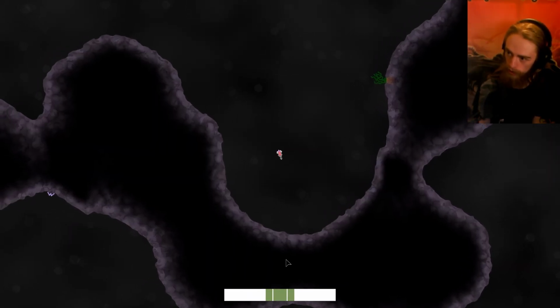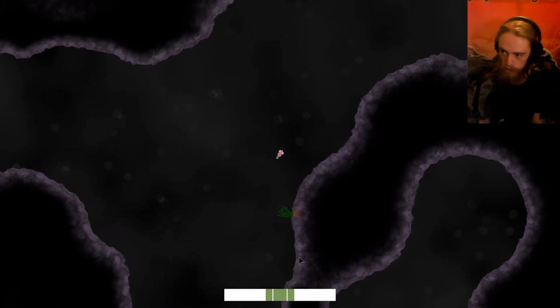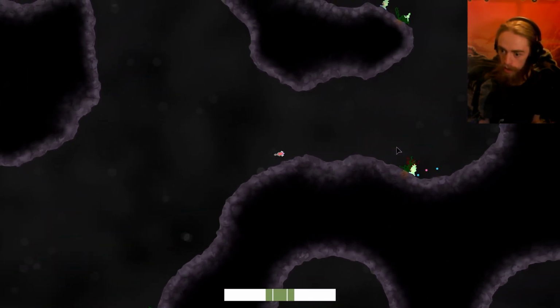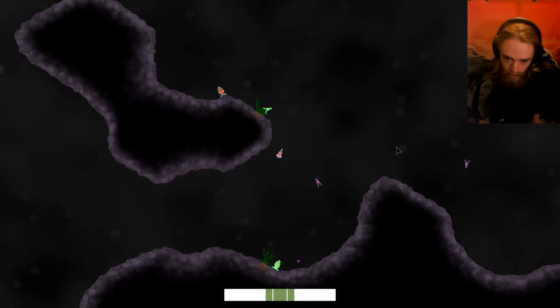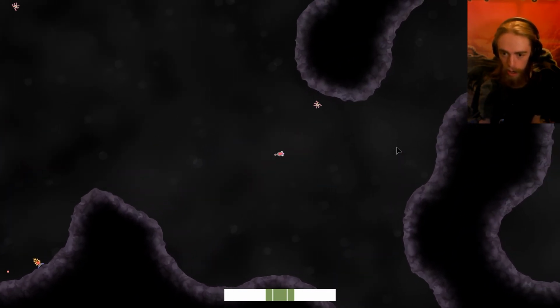Oh, what the hell? Oh, what is that? Oh, that looks like a toothy one. That's a really fast one. I want to be that fast. I want to go in that direction. I want to be fast like that one. That looked cool. I should probably kill this while I have the chance. Come on. I'm real slow.